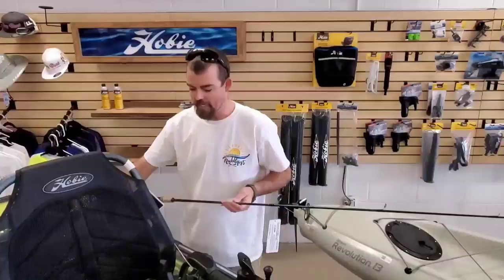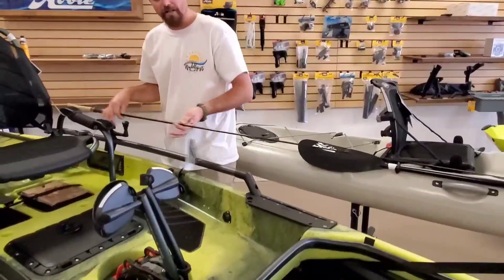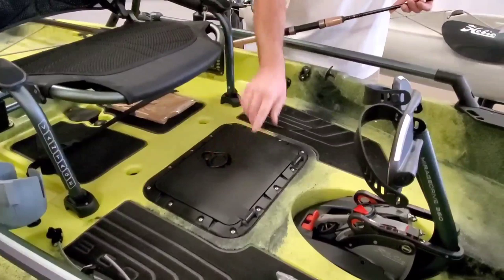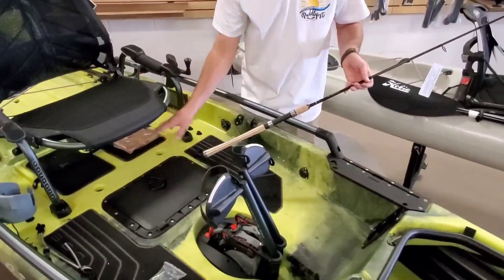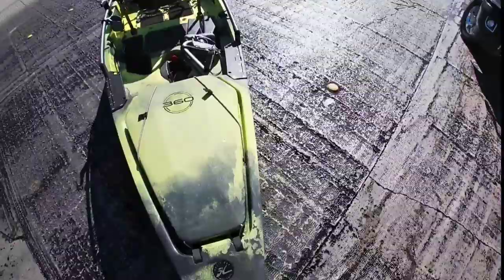Nine-foot fly rods and similar will fit, but you're good up to about eight feet. On the way to the lake, pack all your rods in the tubes nice and tight — covers are available for road trips so you won't lose anything. Some ready tackle — hooks, sinkers, terminal stuff — is great to keep right here underneath the seat for quick access. Under the chair there are two foam-padded areas inset for larger Plano boxes. Realistically four boxes could be everything you use for the day — a few rods, all your tackle safe and secure. A lot of people can appreciate that simplicity on the water.